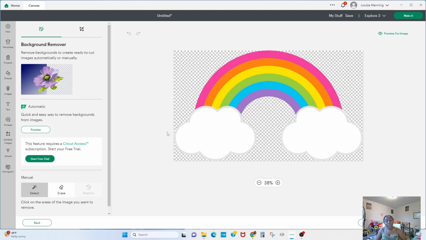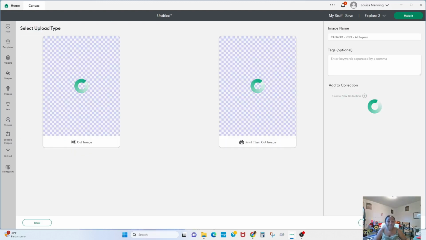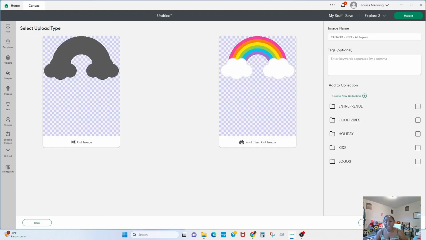When you get to this point, remember the SVG, we did not see all of this. It just went on to save the image with the name and boom, upload. But this one, there's a process. So this shows that there's no background. This is a PNG, there's no background to it, so that is perfect. So we're just going to click on apply and continue. This is the part where you get to choose if you want this design to be a cut image or you want it to be a print and cut image.